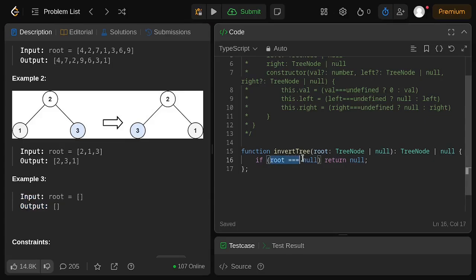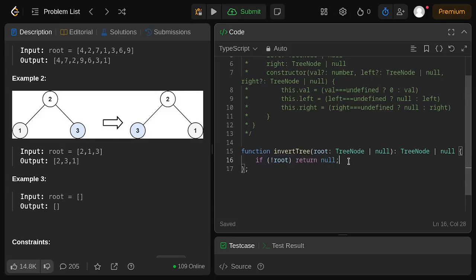And since we check whether root is strictly equal to null, we can simplify this by using the exclamation mark before the root parameter. So using exclamation mark root is the same as using root strictly equals to null. Then of course we are returning null.